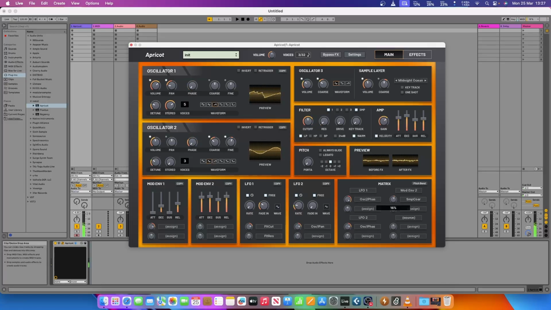As I now turn the dial up on that, you can see that it's making a great little sound. So hopefully this explains what you can do with the matrix. You can do some pretty crazy stuff.